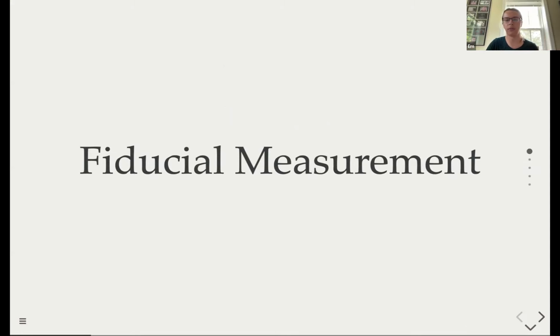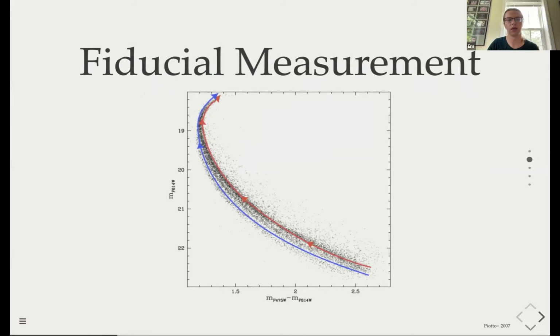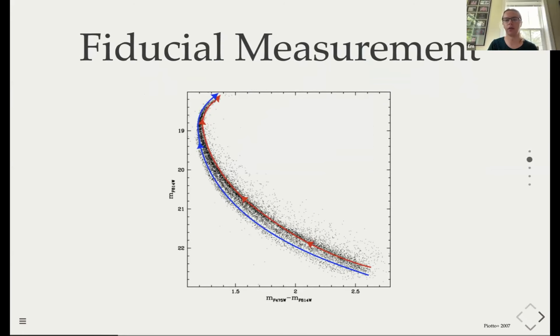So for fiducial measurement, just to motivate the problem here, this is a CMD of NGC 2808, a Milky Way globular cluster, from Piotto et al. 2007. What I've drawn here are just manually drawn little lines. I've drawn what we might call the median ridge lines of two populations. While globular clusters canonically are single population, it turns out that if you look at these things in depth with bands that have a pretty wide color throw, you see multiple populations in all Milky Way globular clusters that have been studied this way.